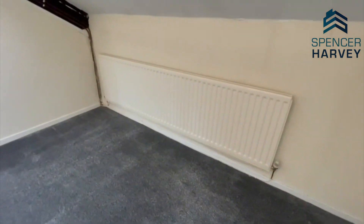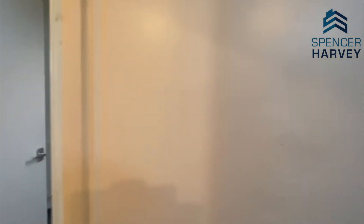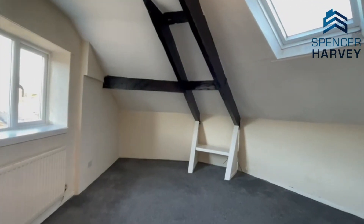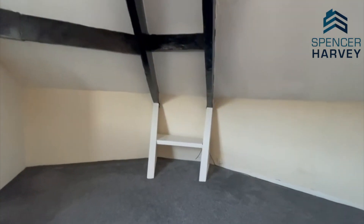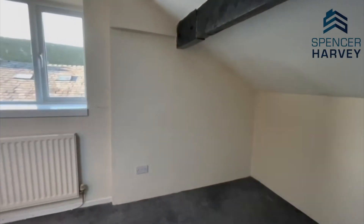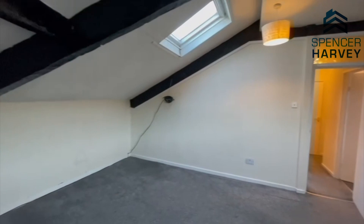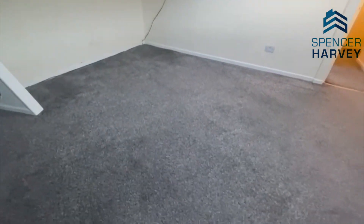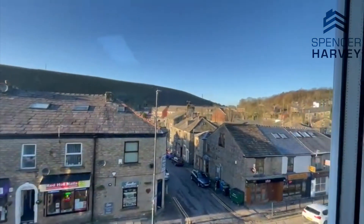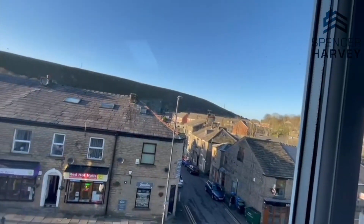With a lovely long radiator, and just in front of me we have the lounge and dining room — lovely wooden beams there, a nice stand here for your TV. There's plenty of room for your table and chairs, your sofa, and anything else you'd prefer in here, again with a lovely view of the outside. It'll be nice in the morning to watch the sunrise, and watch the sunset in the evening.